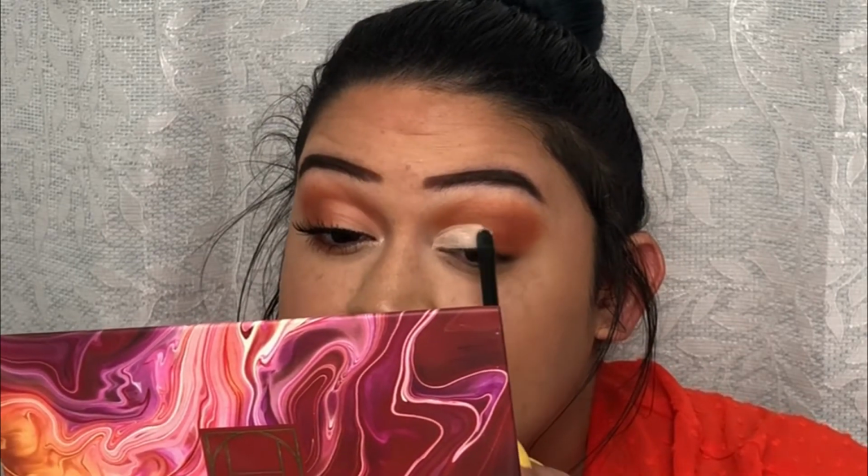I'm gonna bring this about halfway. As you can see, I do need to go a little bit higher just to match the other side, so that's what I'm going to do. Just go slow, take your time. Can't stress that enough. And just keep going back and forth, making sure to look in your mirror to make sure that both sides are even and to see if you need to fix it up and correct it.